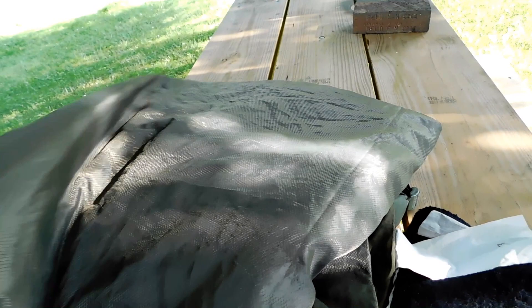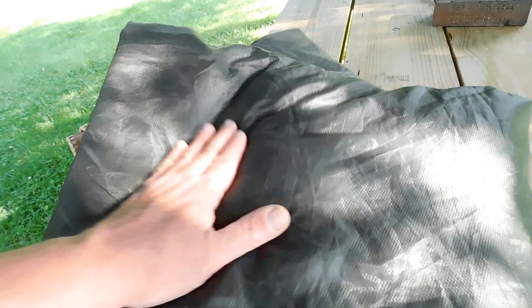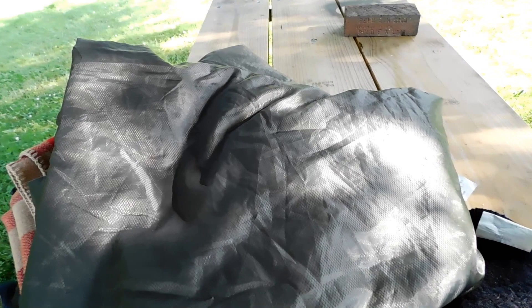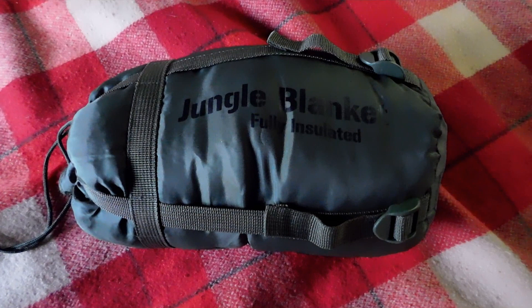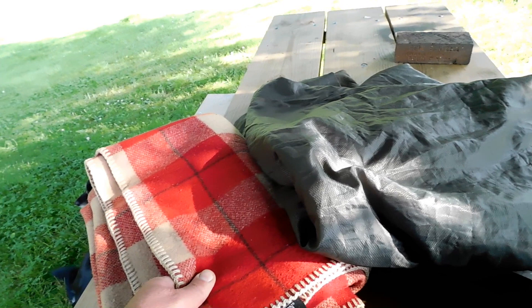They do make a larger version that's bigger than the other two blankets. This regular size was about $35 on Amazon; the extra large is $45. I definitely recommend it — whether you're using it for camping as a blanket in the summer, because if you're laying on top of your sleeping bag it gets crushed and you lose all the loft, so you just cover yourself with a blanket. I've done it for years with sleeping bags. I rarely zip sleeping bags up anymore. Snugpack — you can wash it; it's made in China.